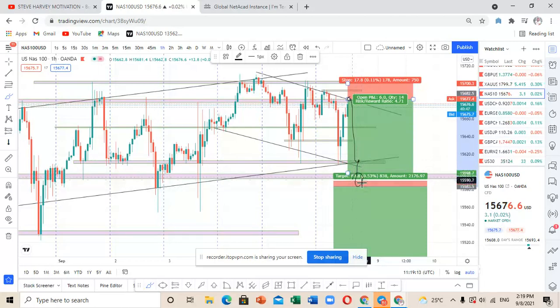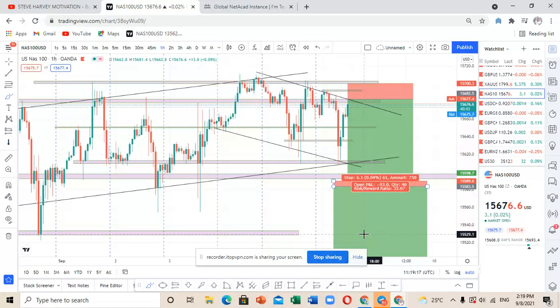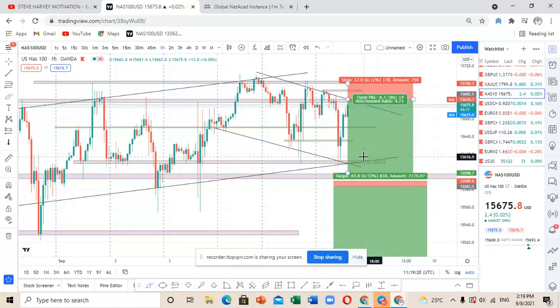And then they may also break this point of support and move further to the downside to create lower lows, and then start moving towards the upside, because in NAS 100 we have just been experiencing a lot of buys and a lot of new highs being created. So that is what I can see when it comes to the NAS 100.